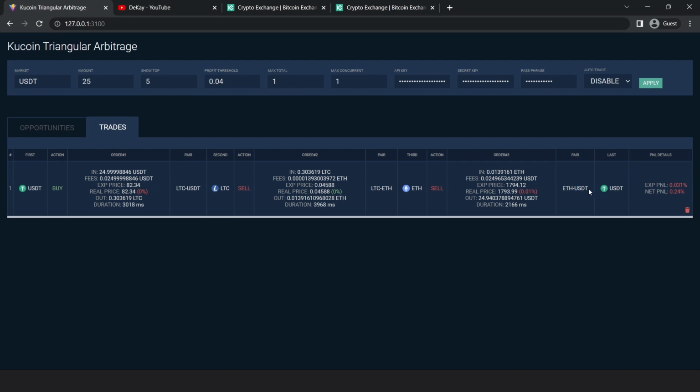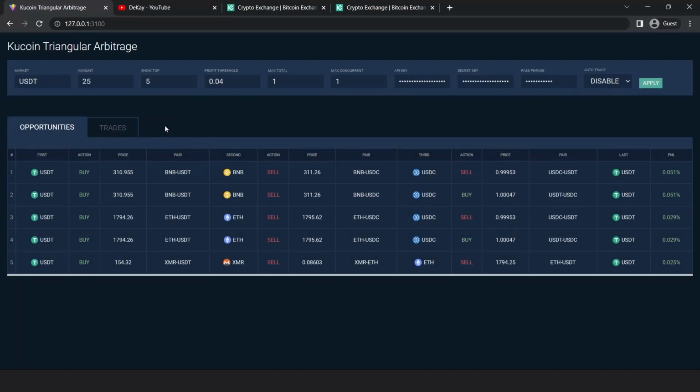Okay. And once you do these trade transactions, this was the expected PNL, 0.03%, whereas the net PNL is negative 0.24%. So you can see it's about 0.3% less than the expected PNL, which is expected because you're deducting 0.3% trading fees from the expected PNL, because expected PNL does not take trading fees into account. So which is why when you set the threshold, you need to set it to a higher value to take trading fees into account. So that is how you interpret this row.